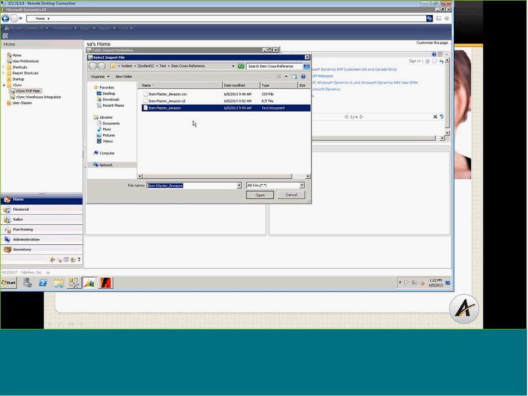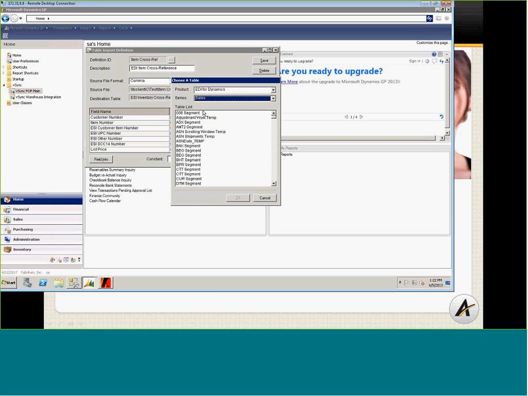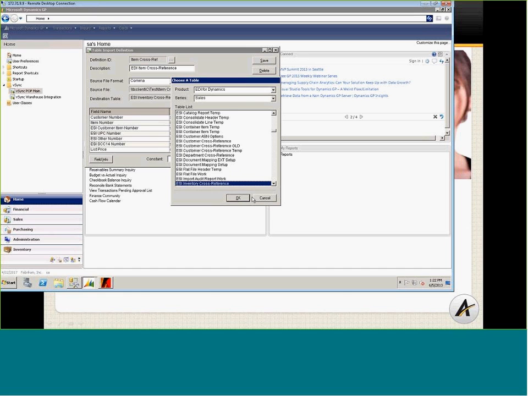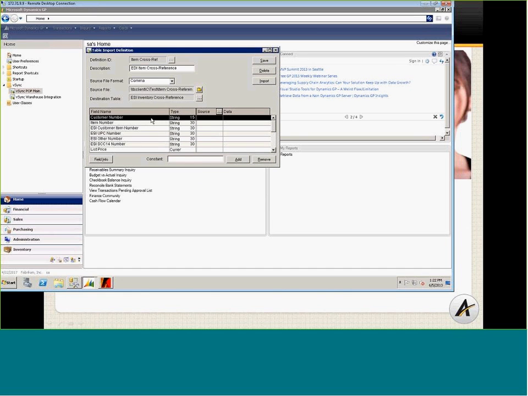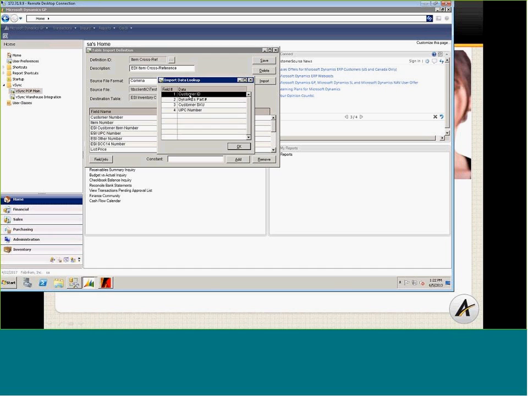Once it's in a CSV file format, you map out to your file. Done. And then you map to the table that you're going to import it into. So in this case, the table is in the EDI for GP product, EDI for Dynamics, and the sales table is EDI inventory cross-reference. And then what I do is I have to just define which field maps to each field in the table. So on this side, on the left-hand side, I have the field in the table. And when I double-click it, it's going to ask me which field in my common file is associated with that table when I do the data import.